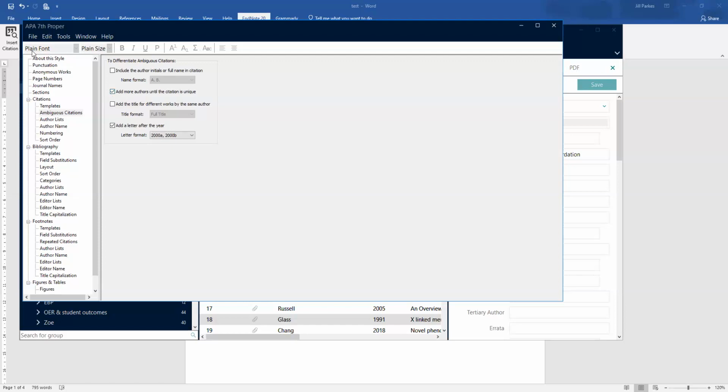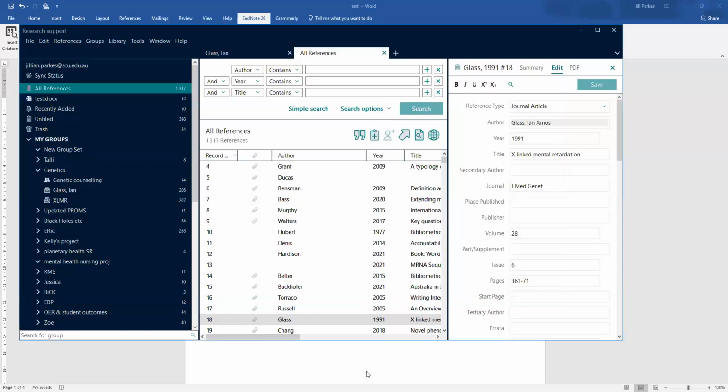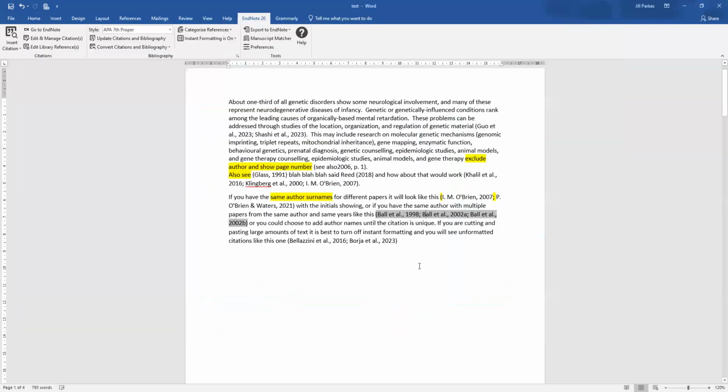Okay, so I can show you that. File, save, file, close. So if you see problems in your citations, then it might be because one of those settings is not how you expect it. So you can see now that it's not using the A and the B, but it's putting in extra author names until the reference is unique.